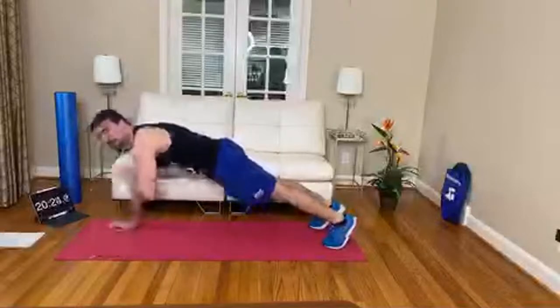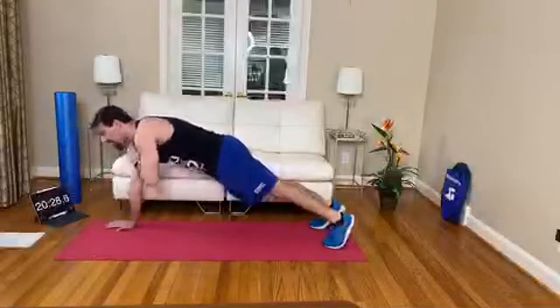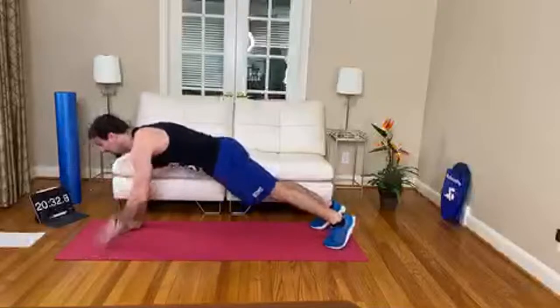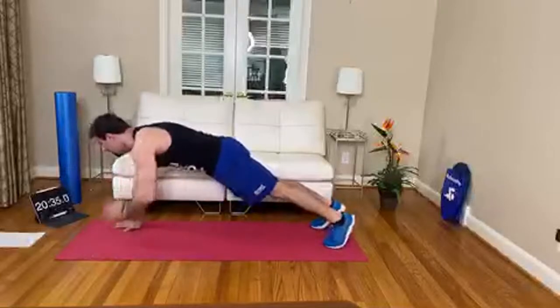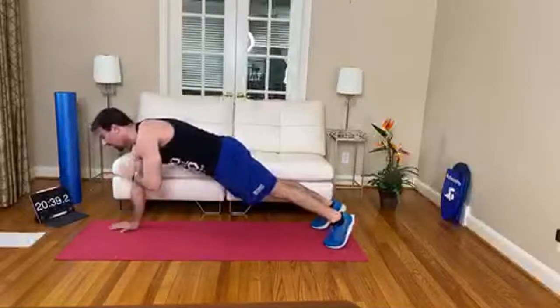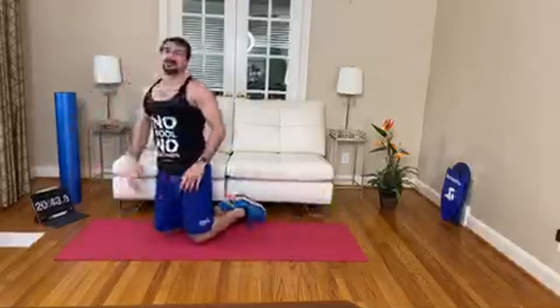Tap your shoulder. Hold that perfect line. You've never had a more perfect plank in your life. Hold it. Oh yeah. 5 more seconds of fun. And relax. Nice work, nice work. That completes round 3 of 4.